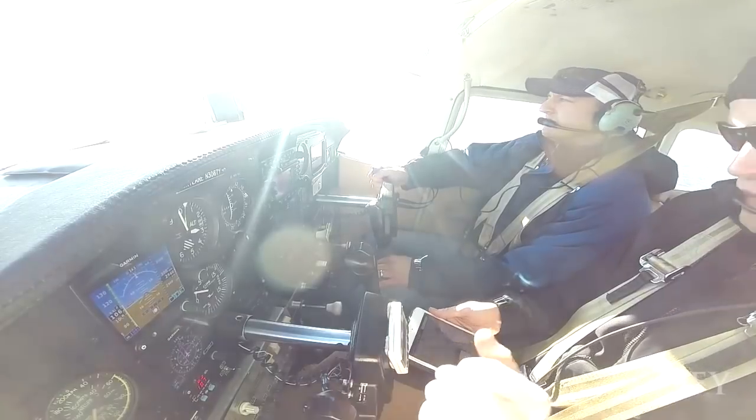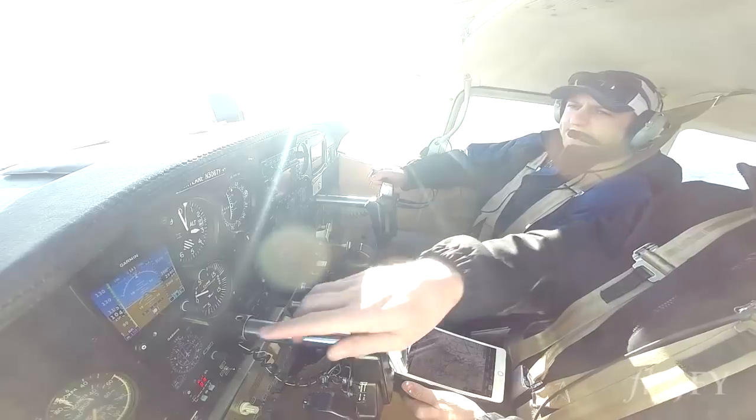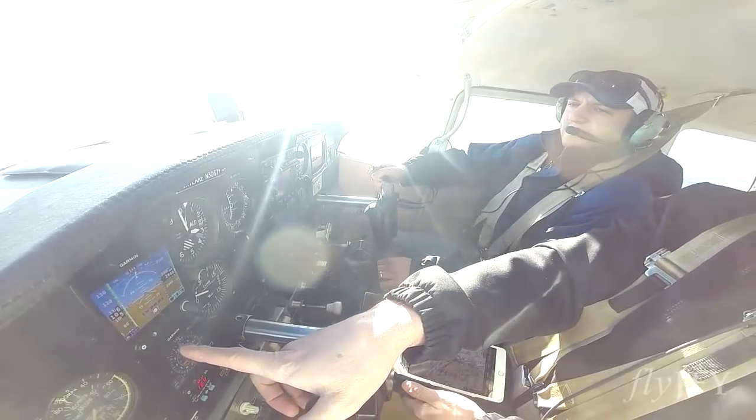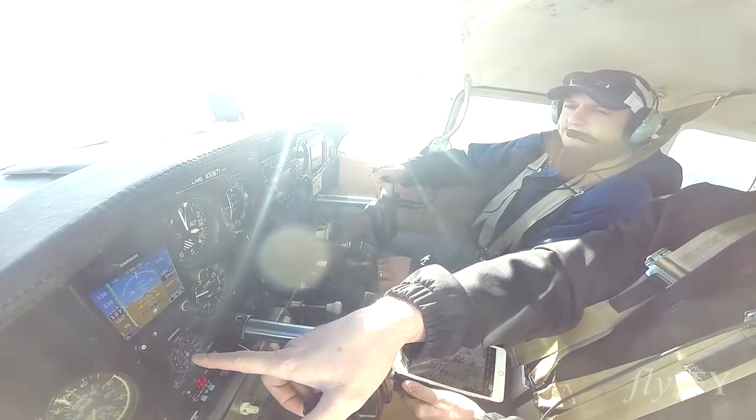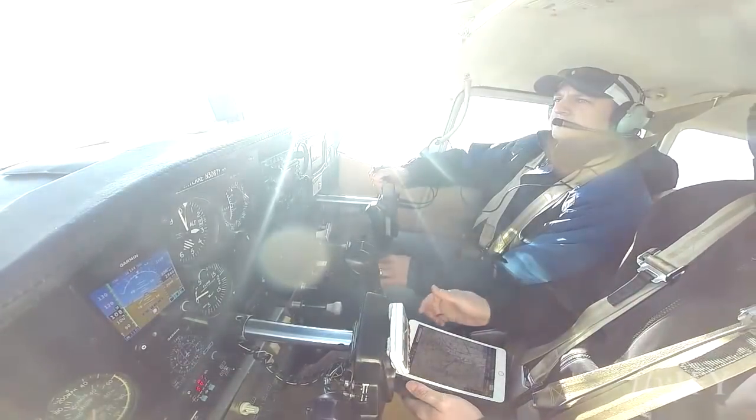No problem, 67 Yankee. Okay, so have you used an HSI on your sims? A little bit, yeah. So the HSI tells you that's where you're going. Yep. But we are to the right of the line. That line is where we want to be. Okay. So you're going to want to intercept that line. Sure.